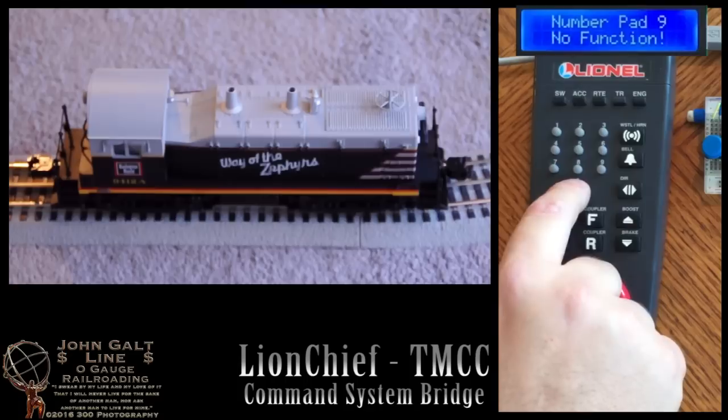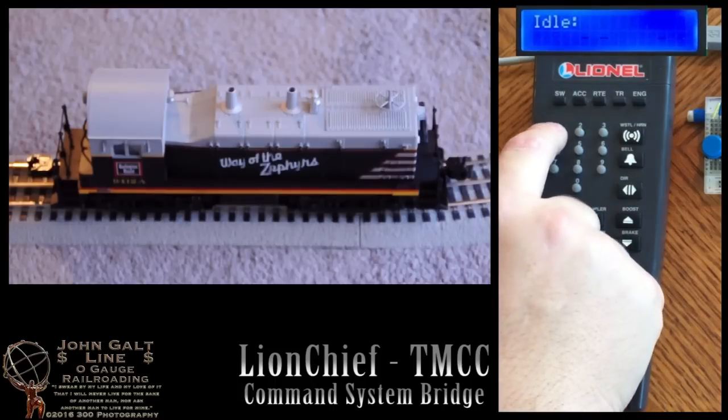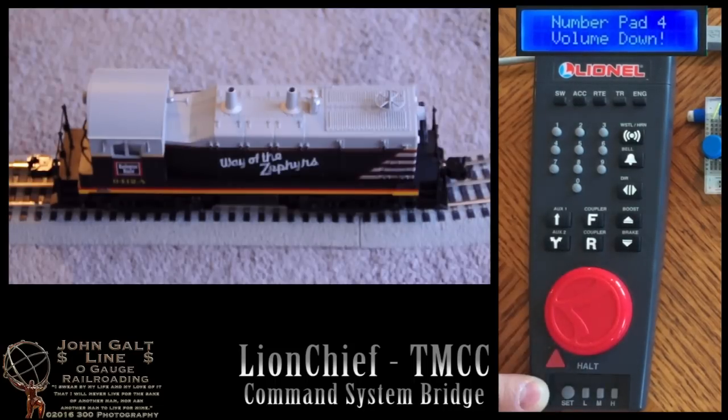The 0 button will reset the engine. This will bring it to a stop if it's moving. 1 will raise our volume, and 4 will lower it. This function will only work if the locomotive is stopped, as we need to mimic the function of holding down both the whistle and bell buttons for at least 3 seconds.